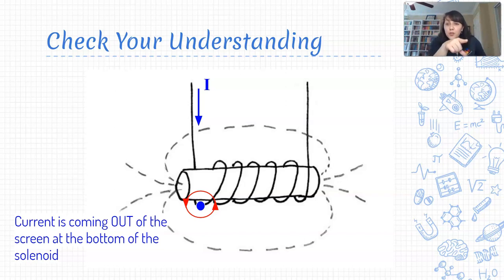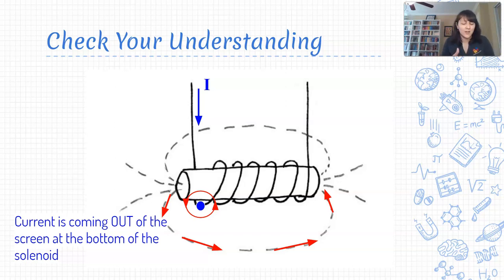Same thing is true for the location right next to it, and right next to it, and right next to it. All those little bits of wire along the bottom of the solenoid are all going to have that same counterclockwise magnetic field because all of them have the current coming out of the screen towards you at that location. Okay, so that means that this whole side of the solenoid, all along the bottom there, my magnetic field lines are going counterclockwise. Now that would be enough to be able to identify the North and South Pole.